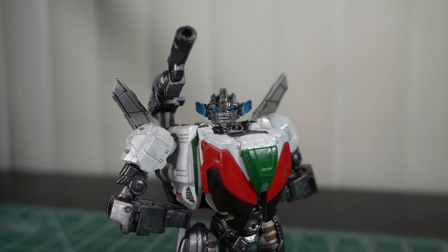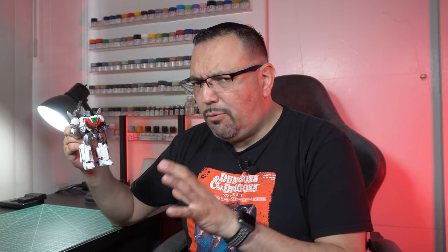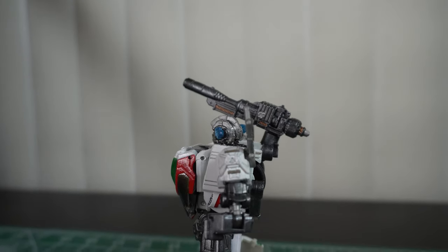I do have to say that moving forward, I'm going to be a lot more selective on what clear pieces I'm going to try and strip the paint. Thin sections like the windshield and even the tires are a big risk for cracking. In fact, when I reattached those tires to the figure, some of them did snap, forcing me to glue them in place so they can't rotate. Now the chunkier sections like the feet, I think we're relatively okay in stripping the paint, but it's still a risk.